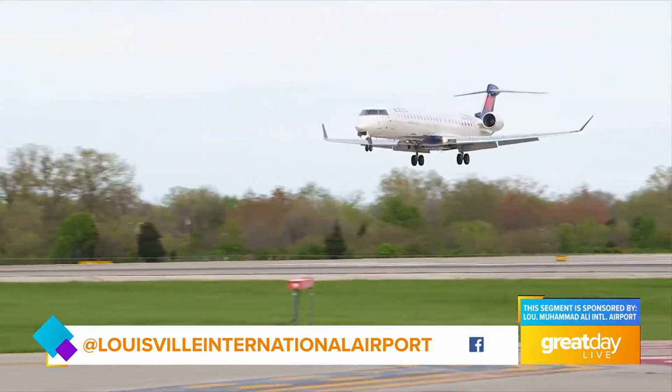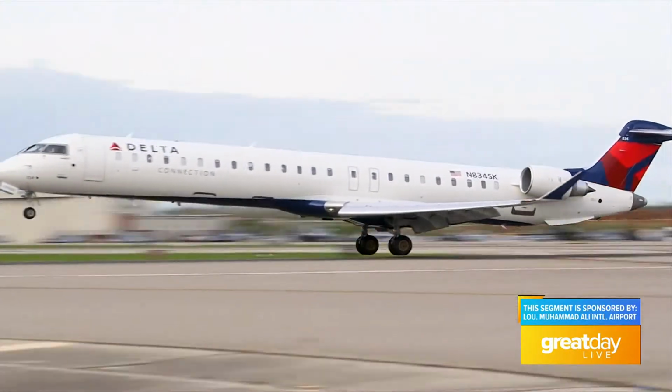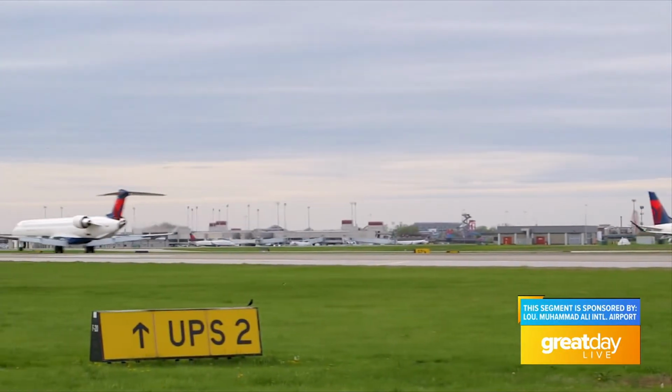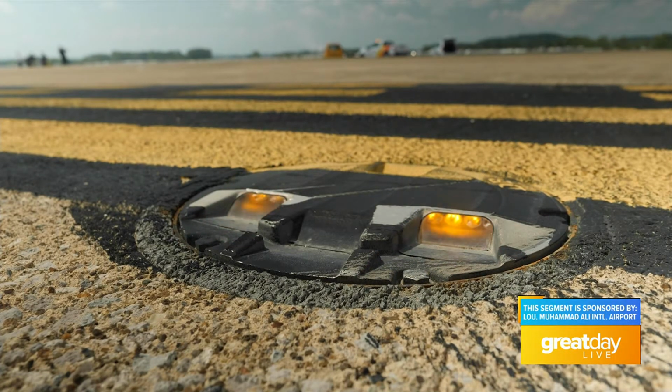So everything is meant to be able to look out your window and know exactly where you are at any given moment. So a potential worst case scenario is a flight coming down and not seeing what they should see on the runway, and then just confusion follows. Right, mass confusion. Yep, and like I said, with those lights that change, if maybe you haven't been able to put your airplane on the ground quite yet or slow down quite yet, that might be a decision for you to go around and retry that landing.